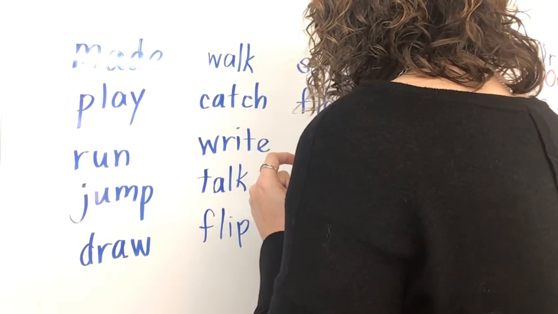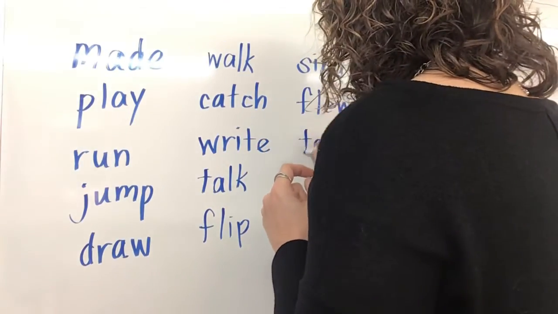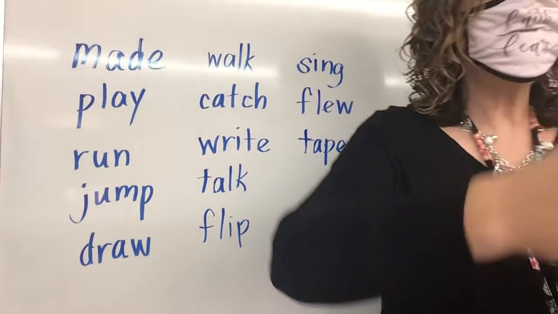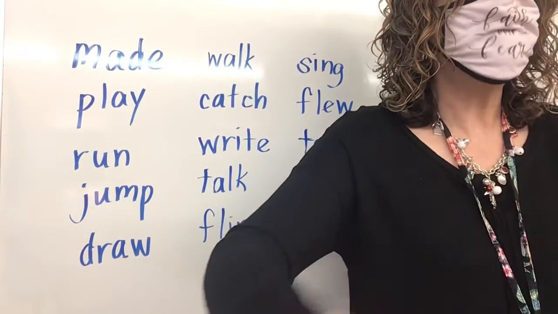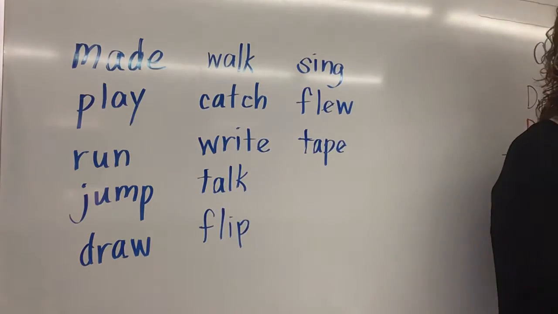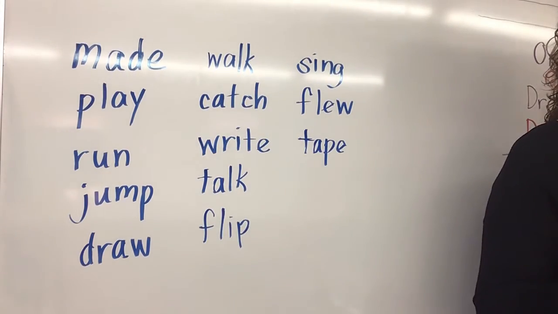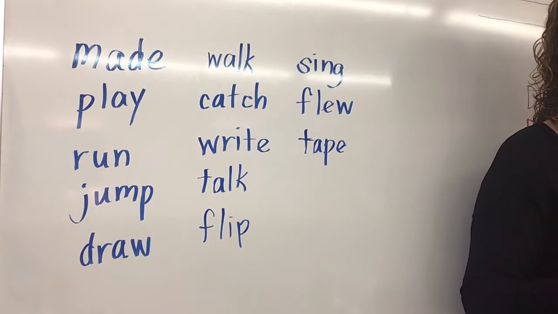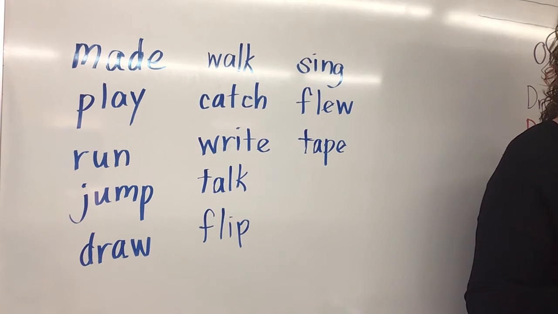All right, you can be talking about the noun tape, but when you take that tape and actually do something with it, you say, I will tape the box shut. So that's the action of it. Yes. Lily? I don't know what she said. I didn't hear her. Can you say it again?